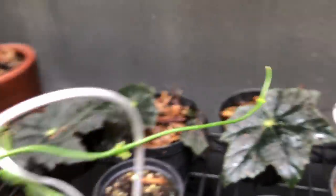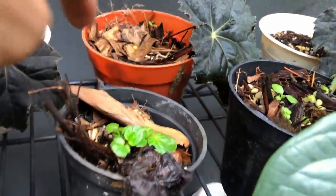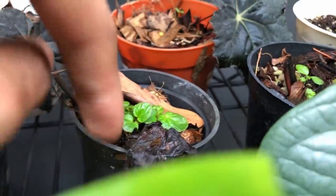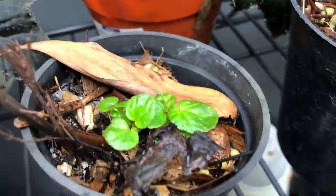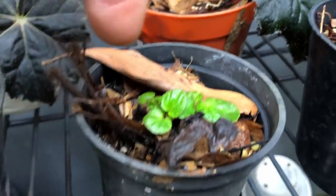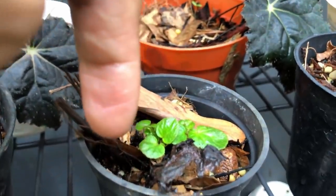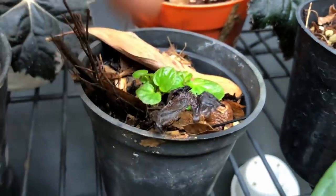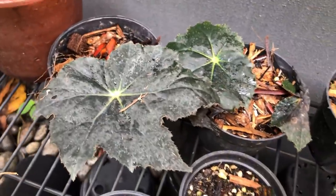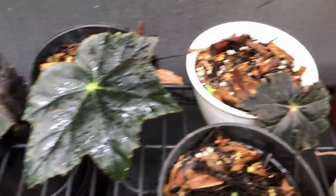Here we have a lot of Begonia propagates — very exciting. I found that Begonias do well when you just place them right into the potting mix. However, do not bury them too deep, because the babies grow at the base of the leaf — if you bury the cutting too deep, the babies have nowhere to emerge and will die. Keep them barely on the surface. I have these all propagating directly into the Jungle Floor potting mix and the success rate is really high. I propagated Begonias in my general purpose mix before and they all died, so I'm happy to have found this combination.